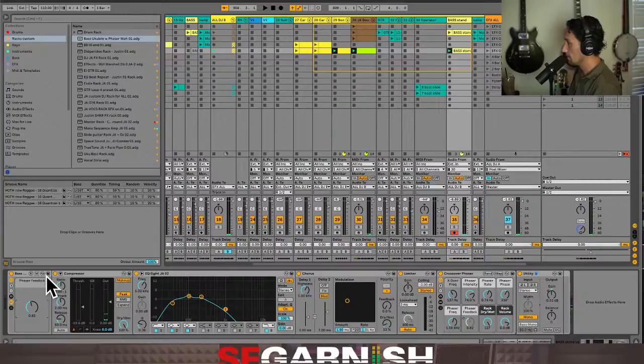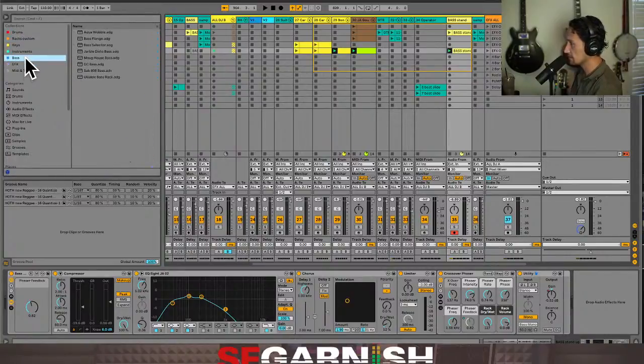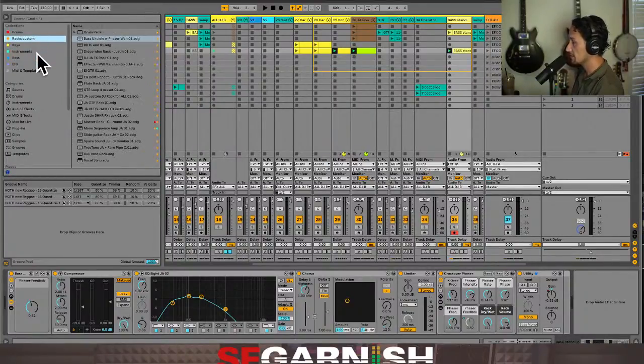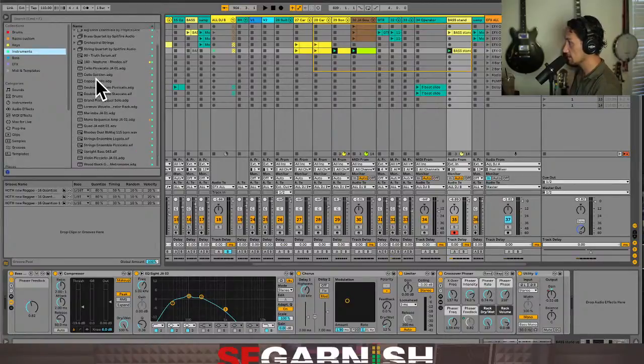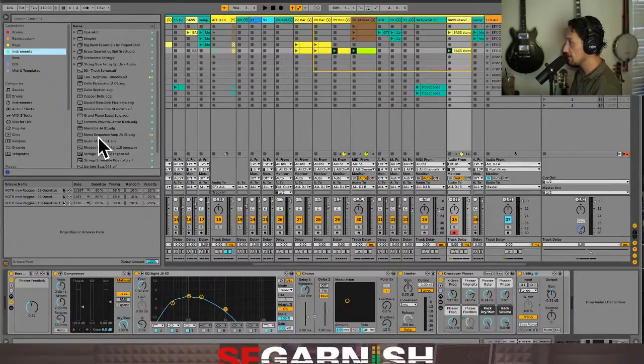All right. So once you have a rack like that, that's how you first save it. It's the hard disk, that little button right there. And then it comes up here, you name it, and then put it into your collections up here. A lot of people put so many things in their collections that it's just as hard to find things. I personally like to keep it nice and small. Look how small each section is. But it's great to find the instruments that you like right away. Something that also happens is that once you have an effect like this, you can just throw that rack onto another instrument right away and even start from there to create something else.